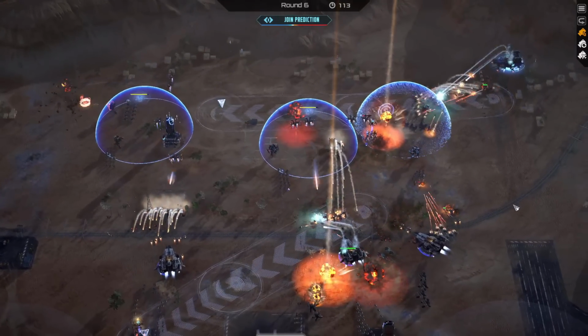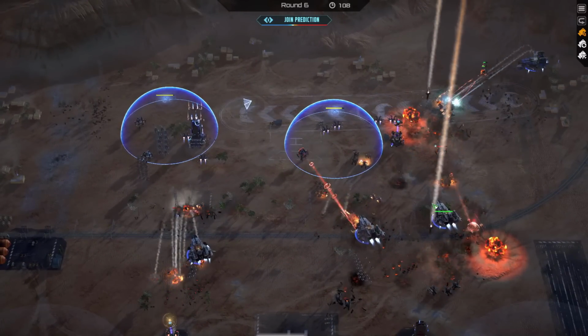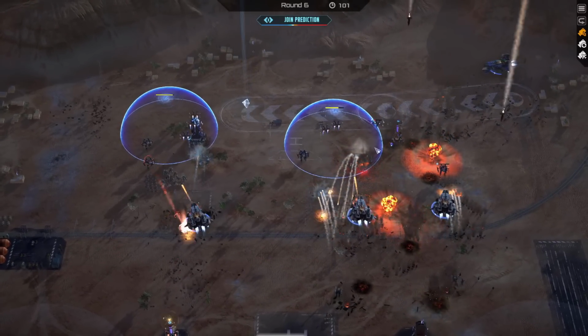And my opponent now also has Mustangs though, Mustangs and Phoenixes, so they are reacting to my Overlords very well. So Mustangs and Phoenix are basically the perfect answer to my Overlords.